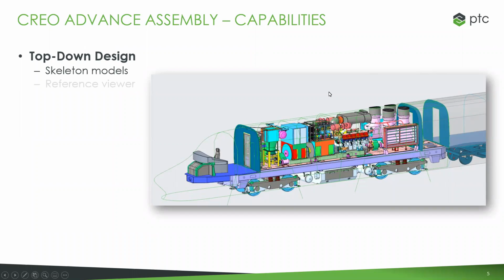And we need to be able to control the reference viewer, to be able to look at the model and only focus on the pieces that we care about, but understand how all of the pieces go together. We also need control over that, to define the best practices so your models are the most flexible over time, the most flexible for any changes, and you don't get anything that interferes with anything else.